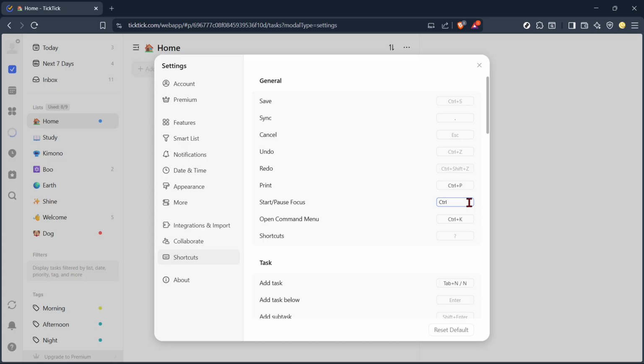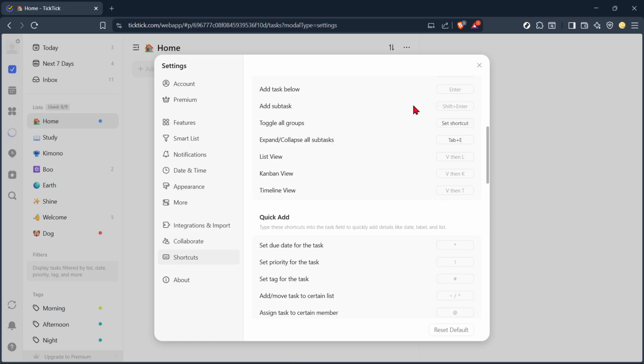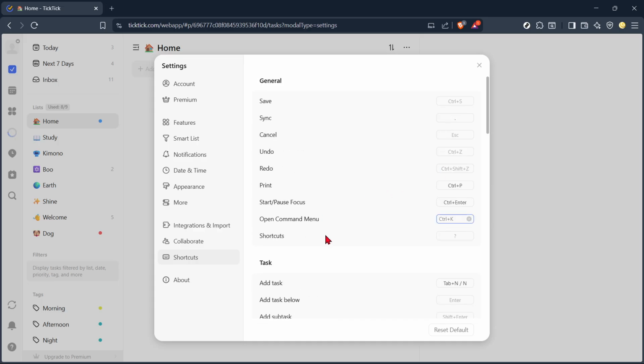Next, move to the Tasks section. These shortcuts apply when you're working directly with tasks, such as marking a task complete, setting a priority, or moving it to a list. These only take effect when a task is selected in the list. If a shortcut isn't responding, click once on the task so it's highlighted, then try again. That 1 second habit saves a lot of confusion and ensures the command hits the right target.